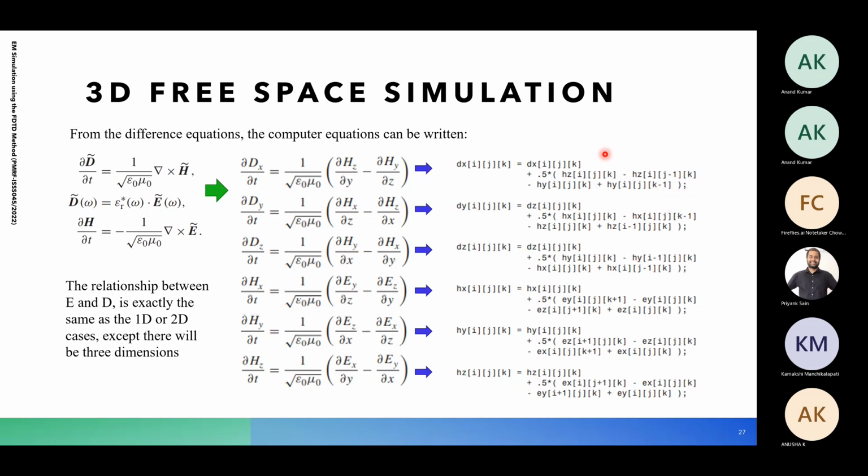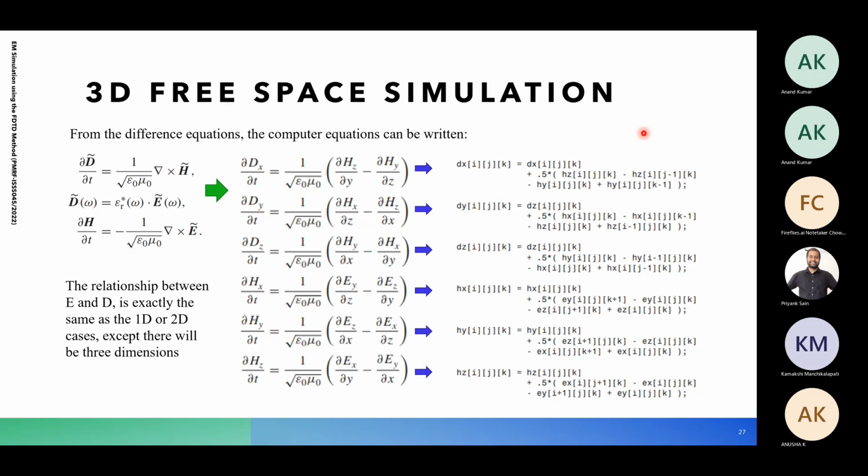So while writing the loop for this update equation, I will be run from 1 to IE, but J will be run from 2 to JE, because there is a J minus 1.